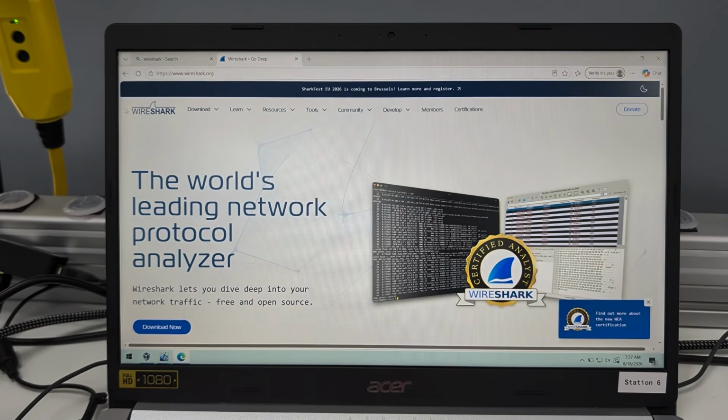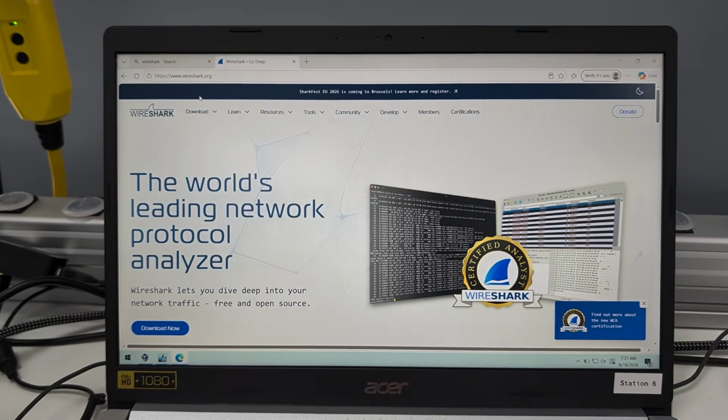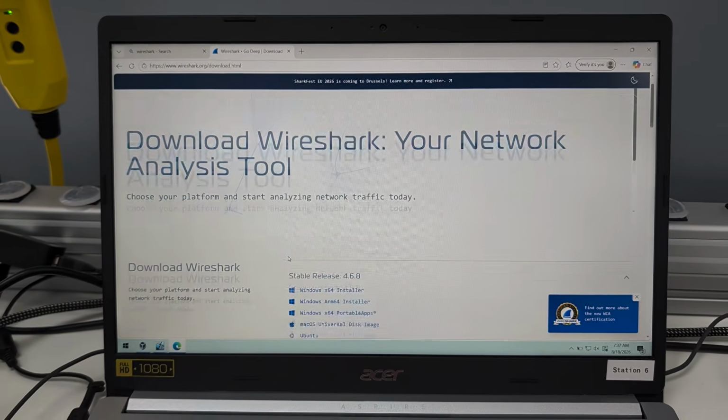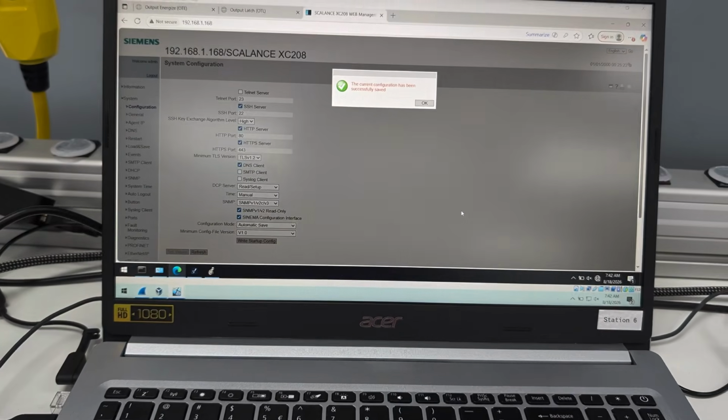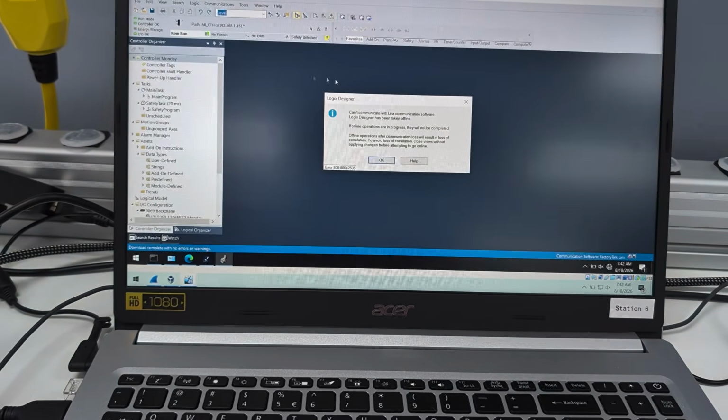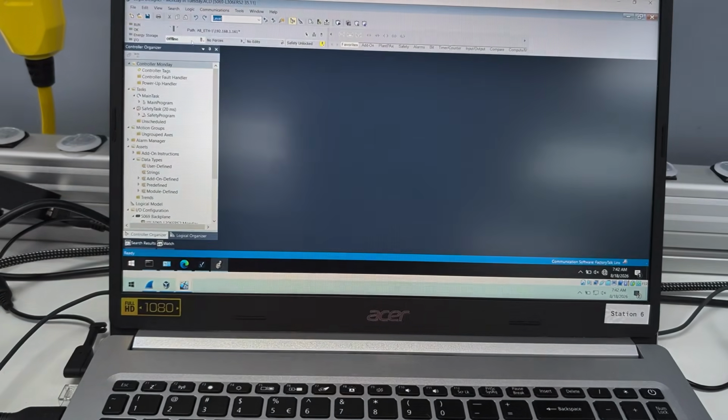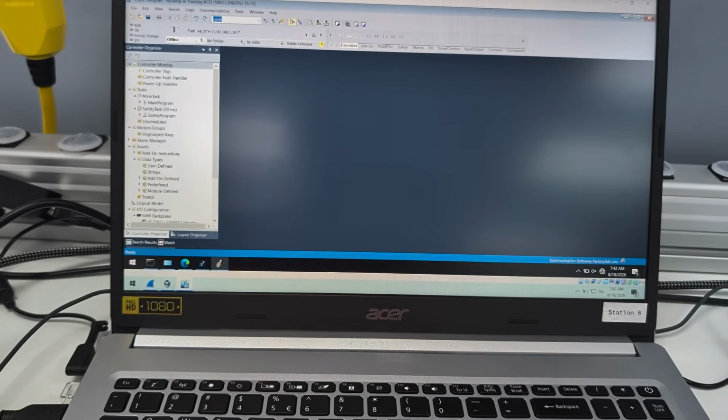To install it, you just go to wireshark.org, and we're going to hit that download. And I'm going to grab that Windows 64 installer. And now I'm going to go back online in my image because I was online. I want to try to replicate it as much as possible.